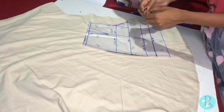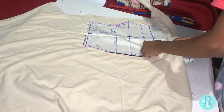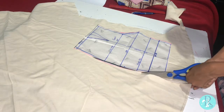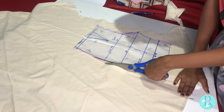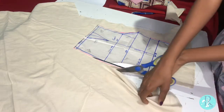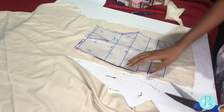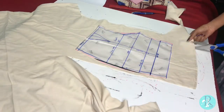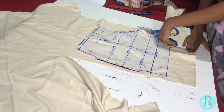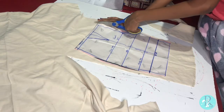Now moving on to the front part of the shorts, I'm just going to pin a template that I traced out, which I used my measurements on, and I'm just going to cut around. When I get to the hip part, I don't go inside according to my waist measurement, but I go with the hips measurement upwards so that I can actually put on the shorts. I'm just gonna cut it around with added space at the bottom for the fold-in of the shorts, and then you're done.